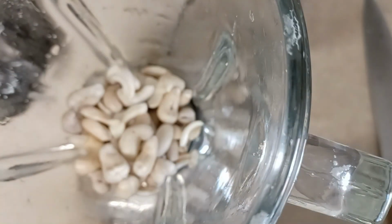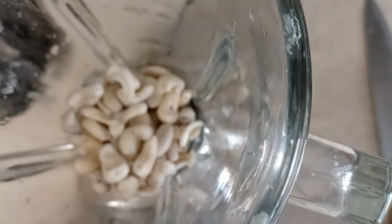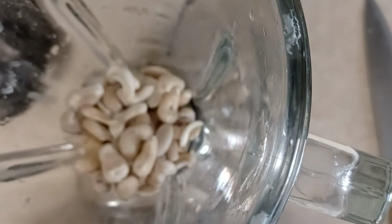I only use filtered water. I have a Berkey filter. You don't need anything fancy. It's a pour through. I've had others, reverse osmosis. They waste water. This is just a beautiful, simple machine. And as far as I'm concerned, the best thing you can own. You can take it anywhere.